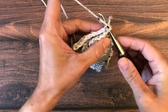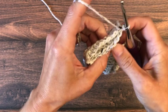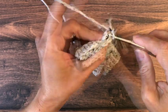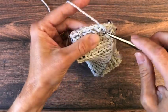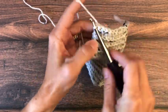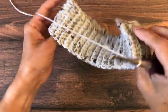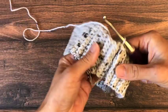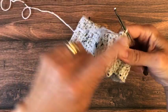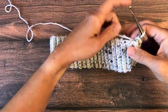Or you can slip stitch them together under both loops like normal. The first way will make you a stretchier join, and the second way will make a more solid join. And then you can flip your band inside out, so the side you're working on becomes the inside. Now we're going to work 88 stitches evenly around the top of our band here.